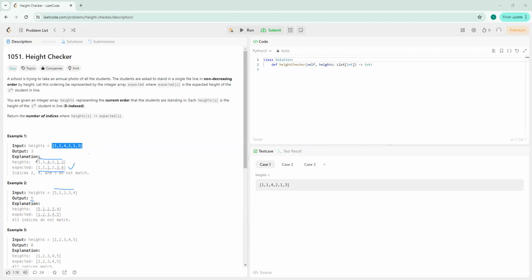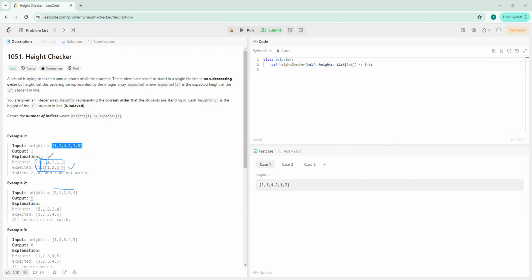In the expected array and in the input array, the students at index zero are standing at the right position. So we move to the next location and compare these two students. In the expected and the original input array, these students are also present at their right location.